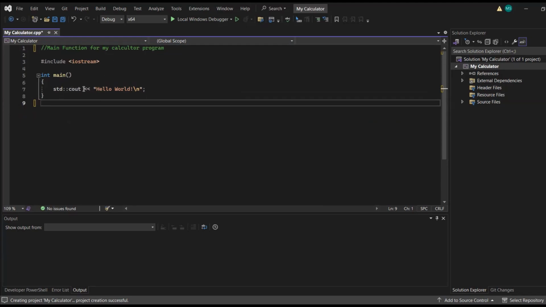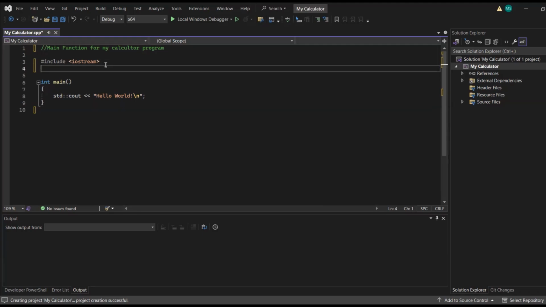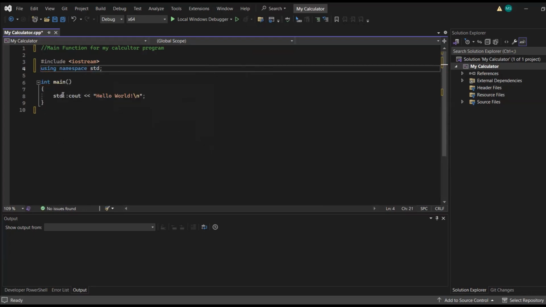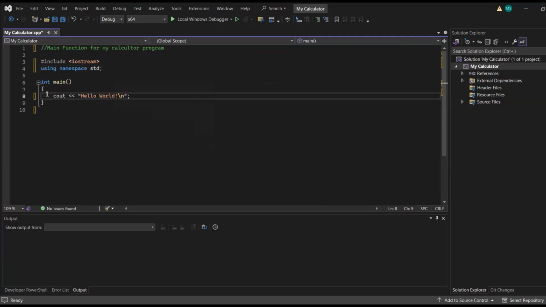In order to make it shorter and easier, we need to write using namespace std, which stands for standard library, and then we do not need to write this part of the function. Basically, this is our project, and we can run it.